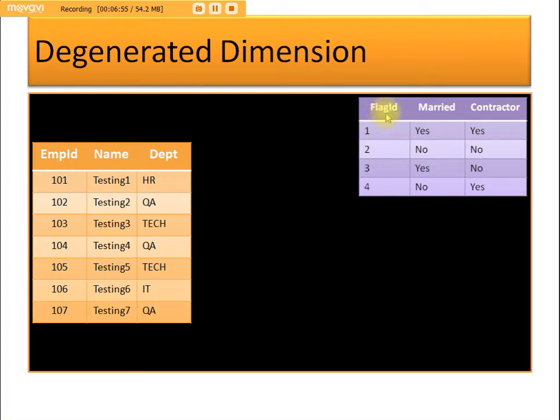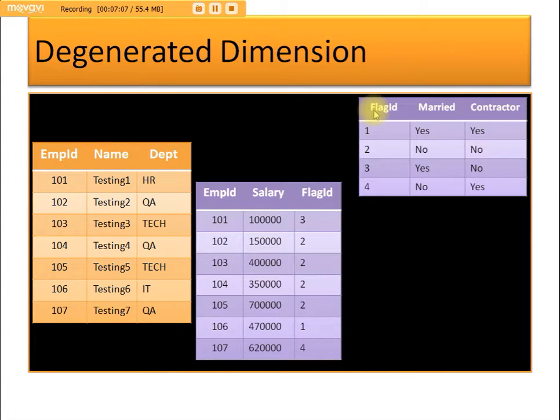Flag ID is the surrogate key generated using a sequence generator, along with the married and contractor boolean combinations. Only 4 combinations we can get, and these flag IDs will be mapped to the fact table. So this is how it looks.